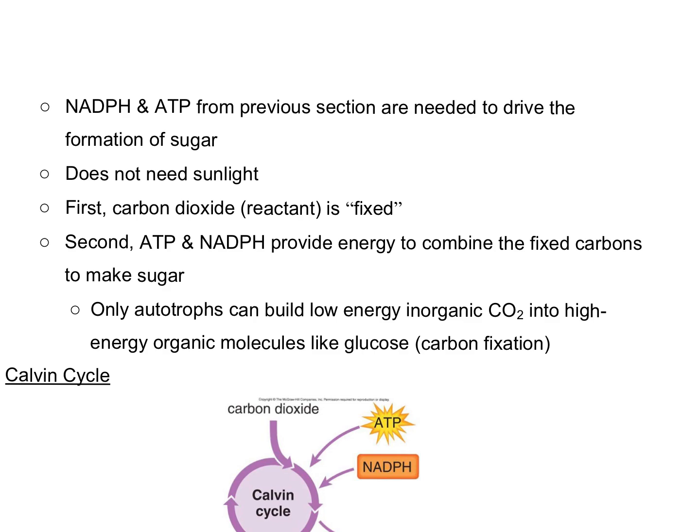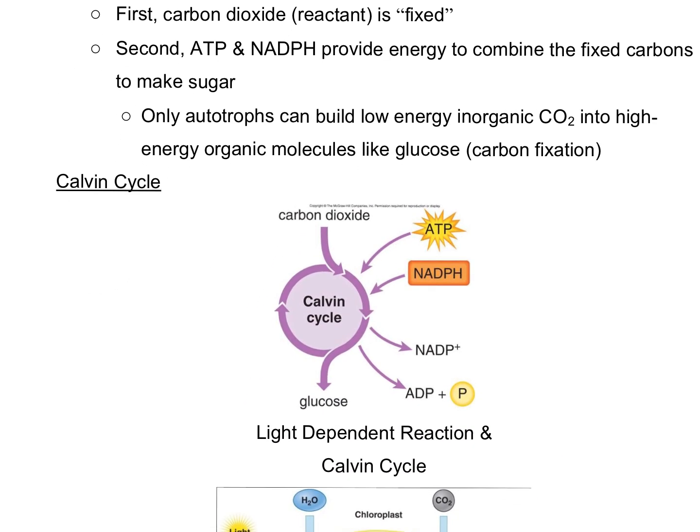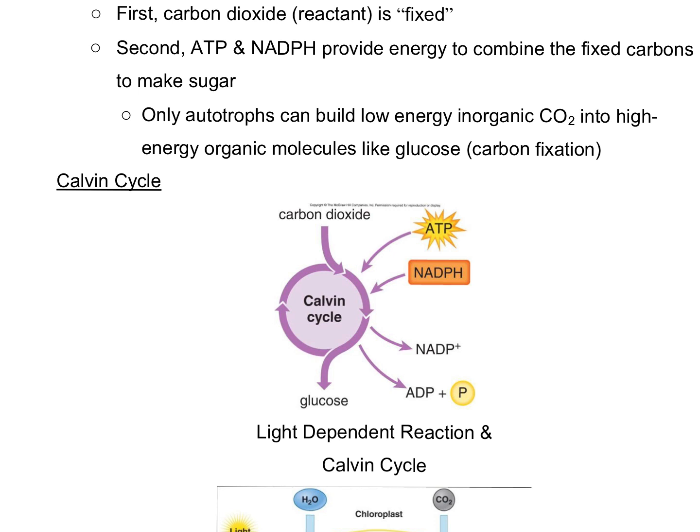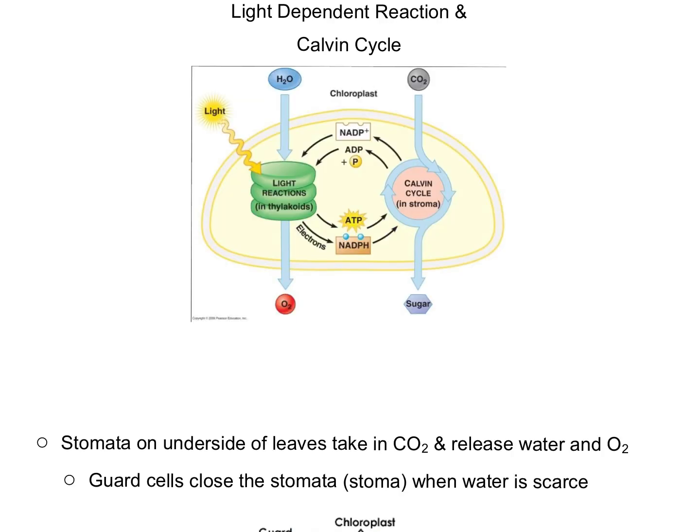But for the rest of us that are just trying to pass biology, take a look at the Calvin cycle. Carbon dioxide comes in, it's going to cycle around. That ATP and NADPH are now going to contribute the energy and the hydrogen needed to fix, or to lock in, the carbon dioxide into a glucose, thus making chemical energy. And to put the two processes together inside of a chloroplast, you see this diagram.